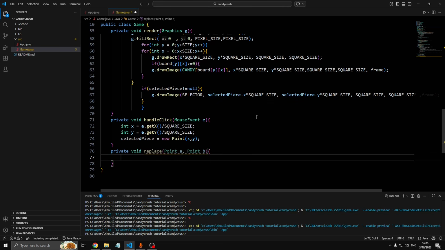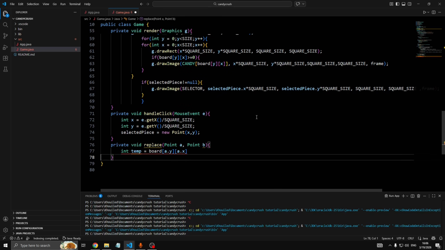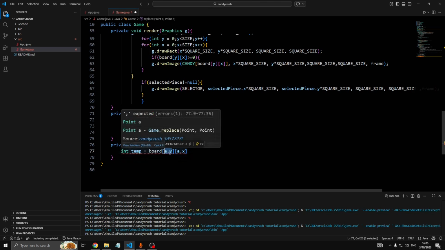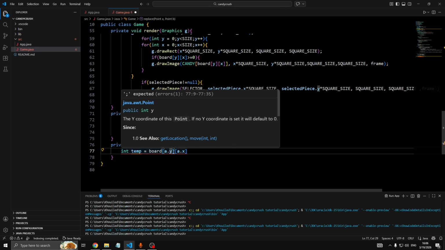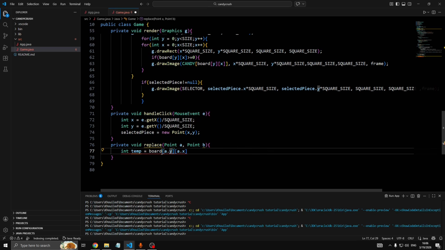And basically what it's going to do is create a temporary variable, and it's going to be equal to board a.x .y. You can start from x as long as you're consistent. I'm starting from y because in my mind the arrays have lines in them.